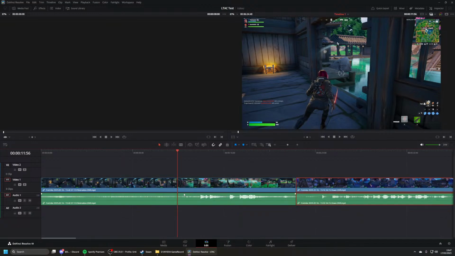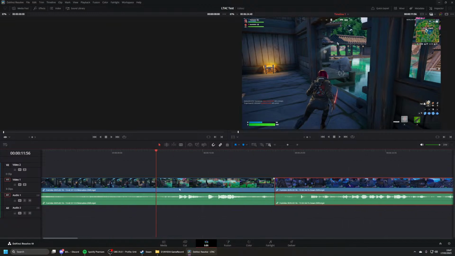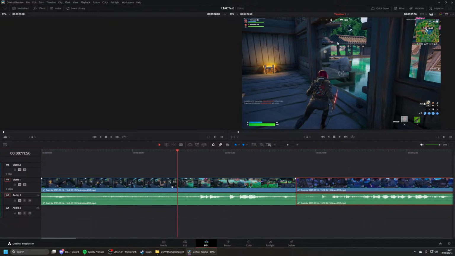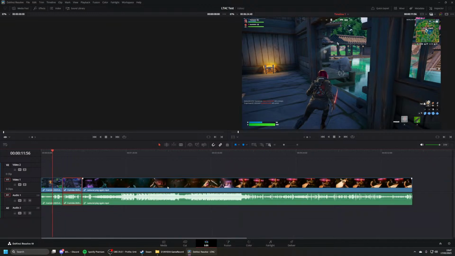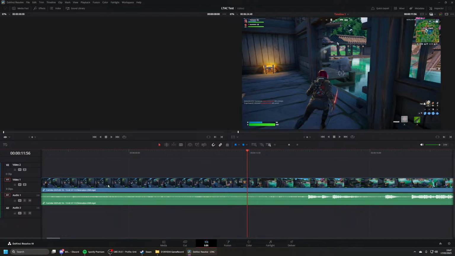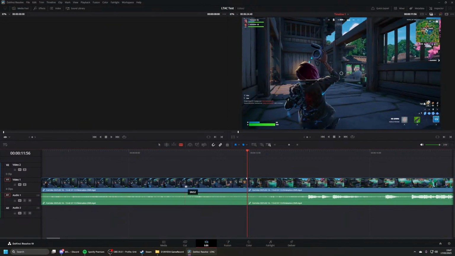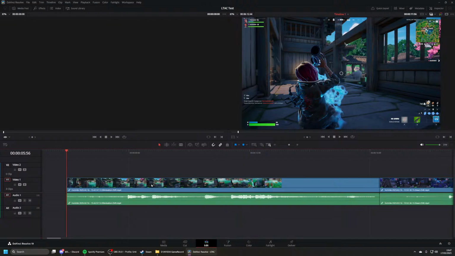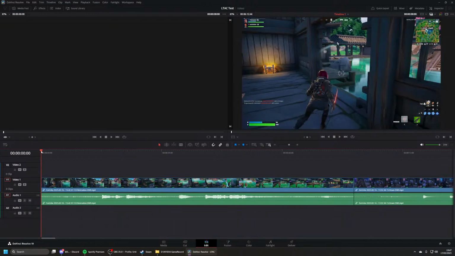Now, you can also use the mouse wheel, so you can hold Control and scroll through the timeline, or you can hold Alt to zoom in and out. So I'm going to use Alt and mouse wheel to zoom in. You've got various editing management tools here. I just use the blade tool. I do a cut. Then I go to the arrow tool, which is A. Highlight the bit of footage I don't want and delete it. And now my video starts there.